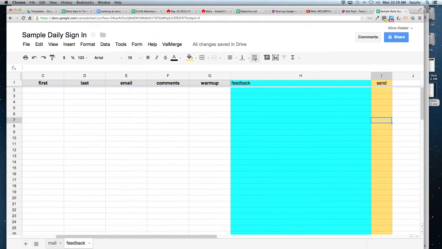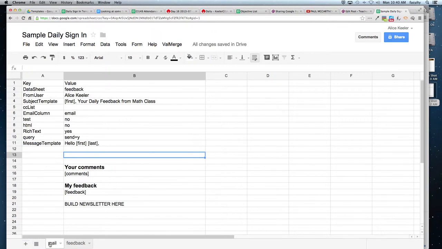So I have this send column so I can go through and say, yes, send it, yes, yes, yes, yes, send it. And then when I go to do that, after I send it, I want to delete that so I don't send it again. So in this column that I created, if it has a Y in the send column, then it will email that student. If it does not have a Y, it won't. The tricky part is remembering that after you send it to delete the Y's if you're going to reuse it. Okay, so I'm going to do that, and then I've just got my template.